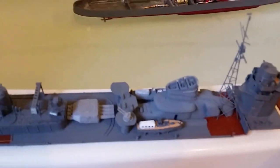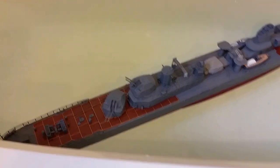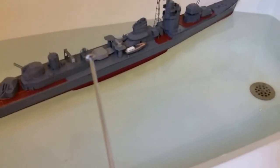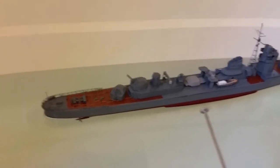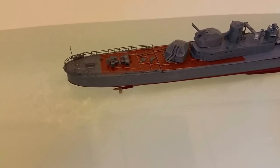Now I'm gonna put the superstructure on it and see what it looks like. Okay, put the upper works on it and I'm gonna throttle up a little bit, cruising speed. Looks pretty nice, graceful. It's not trimmed perfectly, but we've got her there. I'm gonna throttle you up. A little bit more.